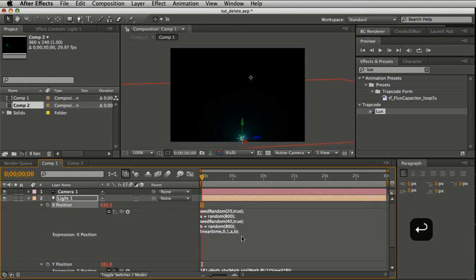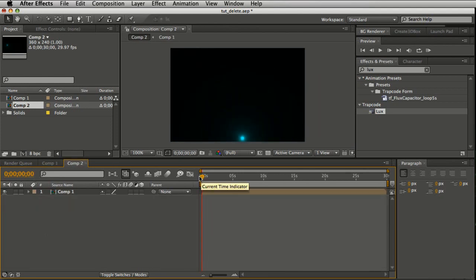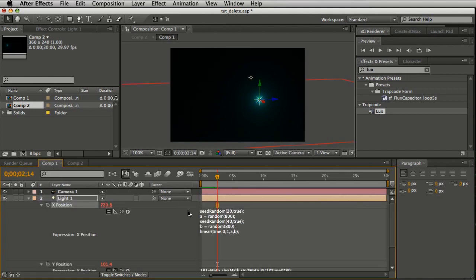Cool. Now as you can see, it bounces from a certain value to a certain value. You can see here in the comp. Look, it bounces and then stays at the same x position because the values of a and b remain constant after 1 second. So the value of x here will remain the same all through the thing. So we need to have different random values every second.